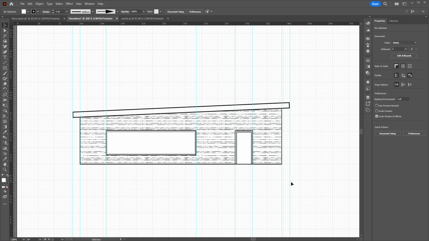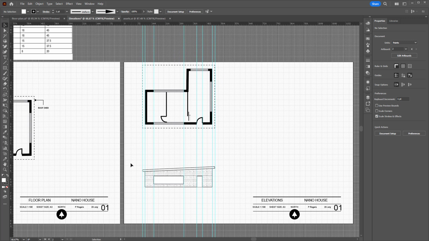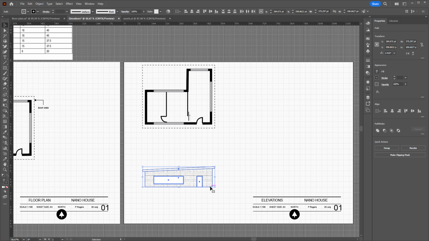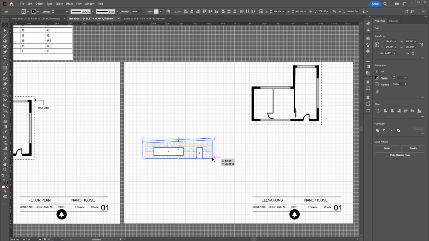So with my first elevation complete, I'm going to zoom back out. And now we can start positioning things in the center of the page and start presenting it appropriately. I can actually select this face, and I'll also select these guidelines. They're not needed anymore, and I will remove them. And I'll position this at the center of the page. And I'll move this just out of the way for now to make some room.